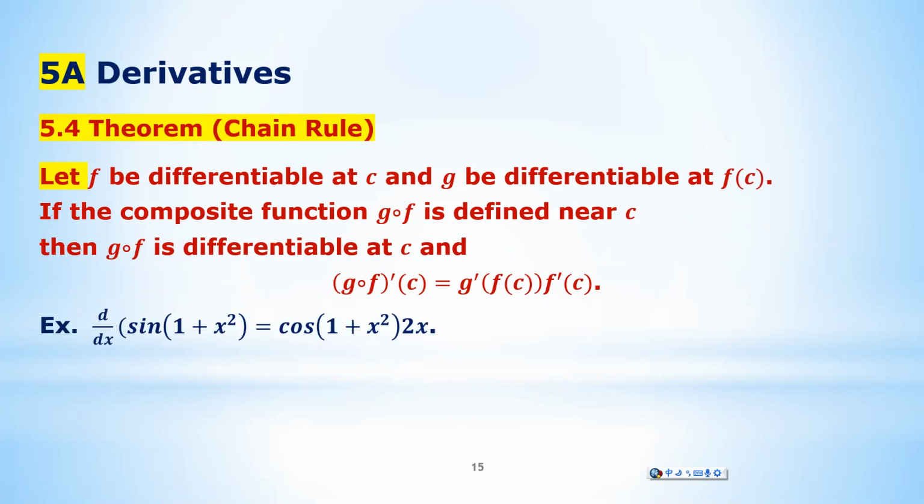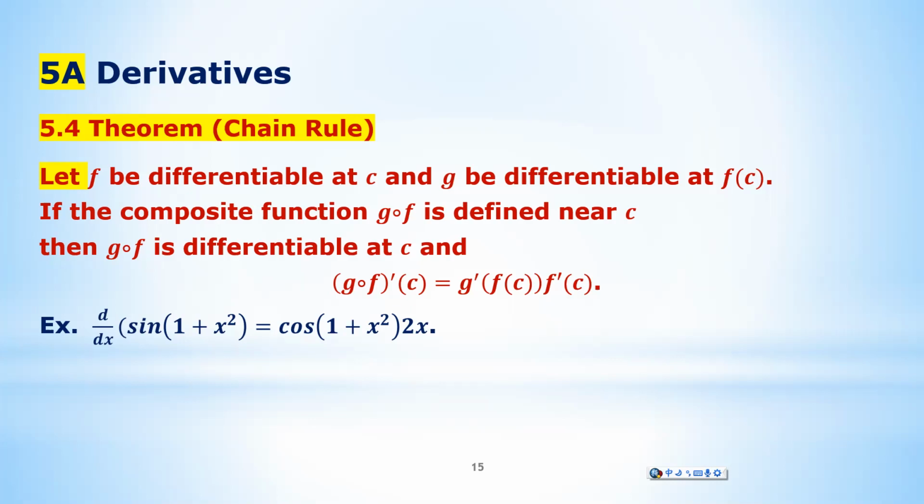The chain rule basically says that if you have a composition function, g circle f, then the derivative is the derivative of g composed with f, times the derivative of f at the same point c. This is called the chain rule. In chapter 1 we didn't give a rigorous proof of this, but here we are now giving a rigorous proof of this rule.